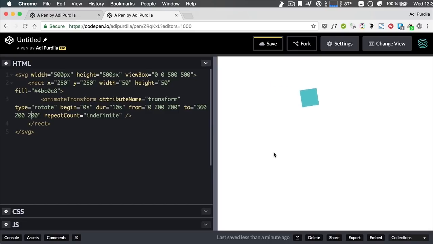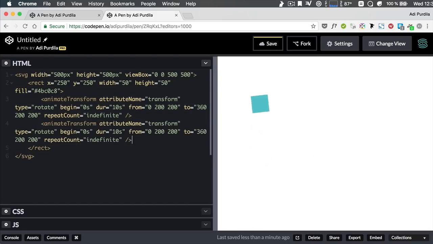What other transformations could we animate? Well, scale, for example. So let's do that. I'm going to copy this animation. But here's the thing. You can only animate a transformation at a time. You cannot have a rotation and a scale. That's one limitation that you need to keep in mind. So if, for example, I were to set the scale here, you'll see that the transform or the rotation will not work once we fill in the correct values here.